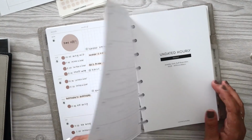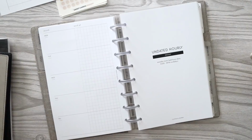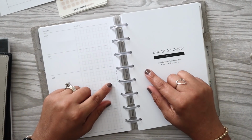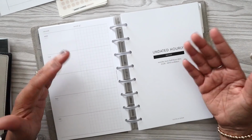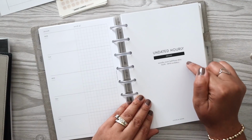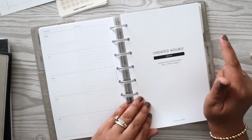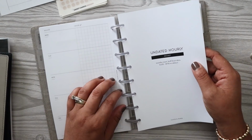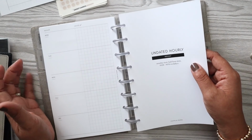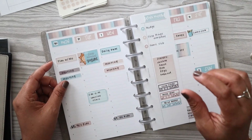It's pretty awesome. So then, from another sub box, Cloth and Paper will give you some of the best inserts. And what I love is that after they have sent out their subscription box, some things do become readily available. So this was an undated hourly. It is their version 2. And this is what is unique about this hourly insert that I had no idea even worked until I accidentally put a sticker down, and I was like, oh my God, these are half letter size.